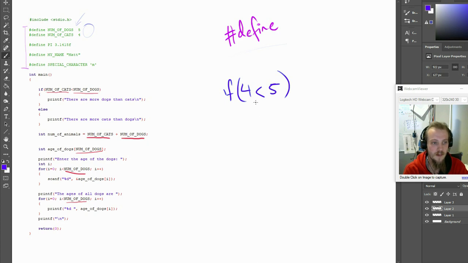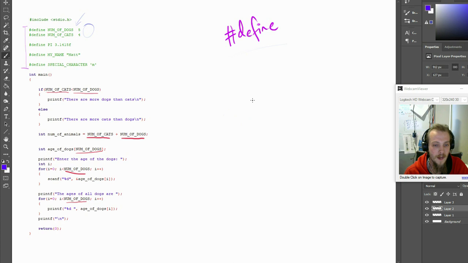The 4 and 5, it isn't clear what they are. So by using these macros, we can improve the documentation greatly because it makes it more readable. We've got another example here where we've got a variable called number of animals, and we assign it the number of cats plus the number of dogs. Once again, if we had 5 plus 4 there, it wouldn't be clear what we're adding together and where these values came from.